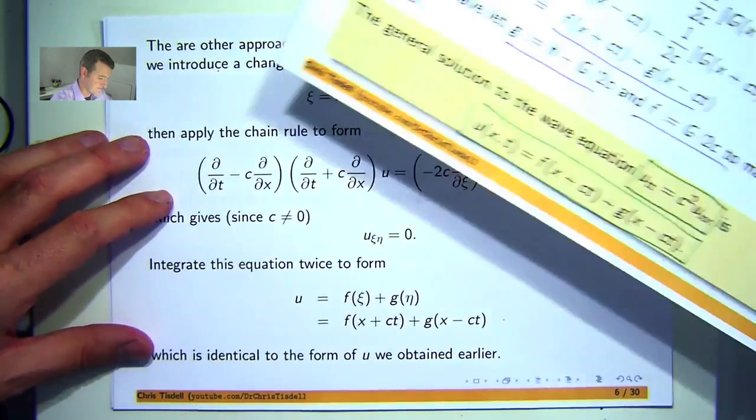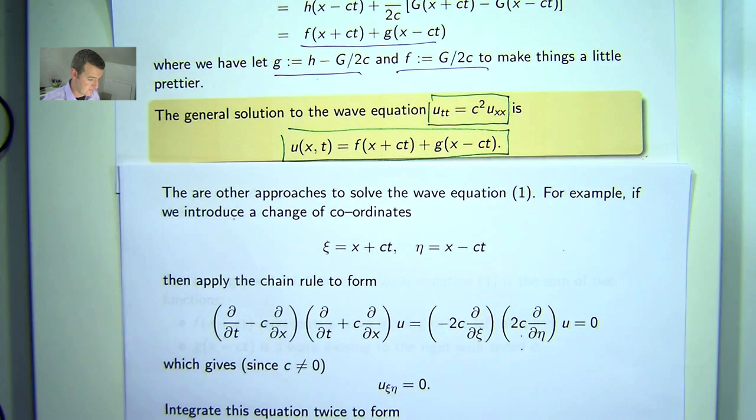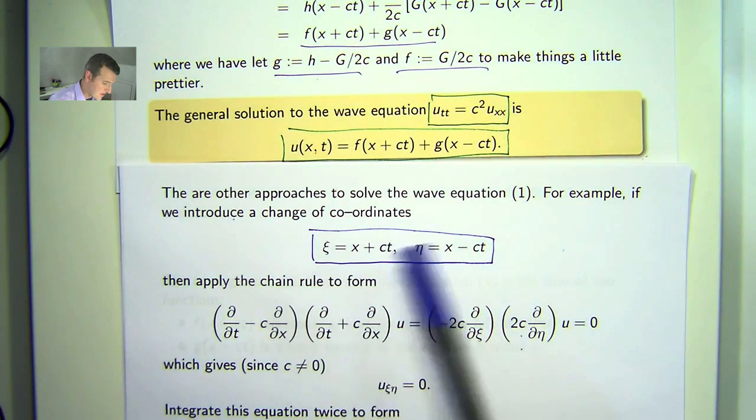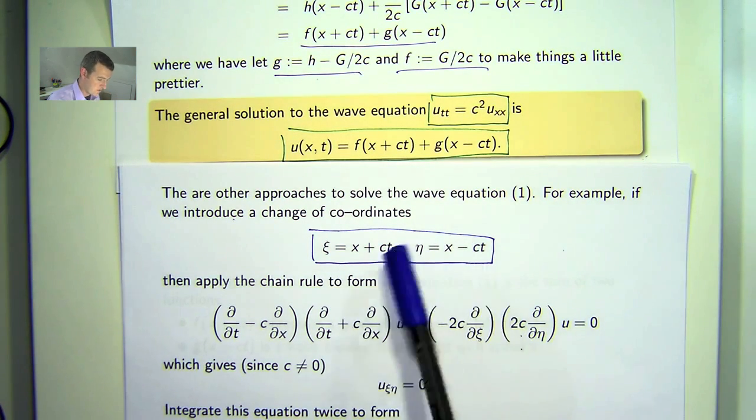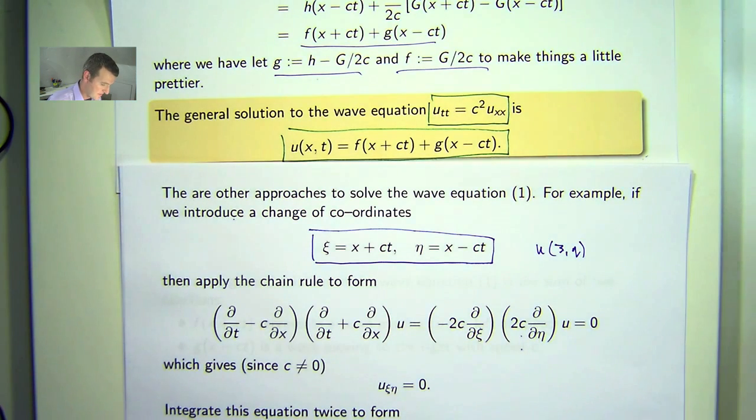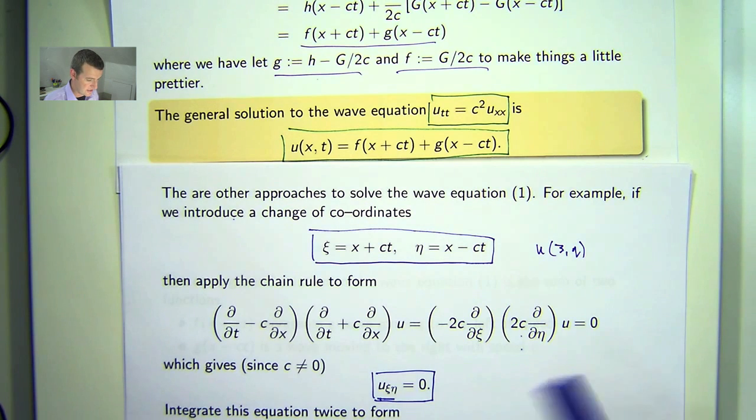So like I said before, there are other ways of solving the wave equation that doesn't involve reducing the problem down to two first order PDEs. You can use a change of coordinates, so you introduce a new set of variables, xi and eta and then you consider u as a function of those variables and you use a chain rule to compute the partial derivatives involved in the PDE. And then you'll see that a lot of cancellation occurs and you get down to this mixed partial, second order partial equals zero which you can just integrate and you can put back into your x and t variables.